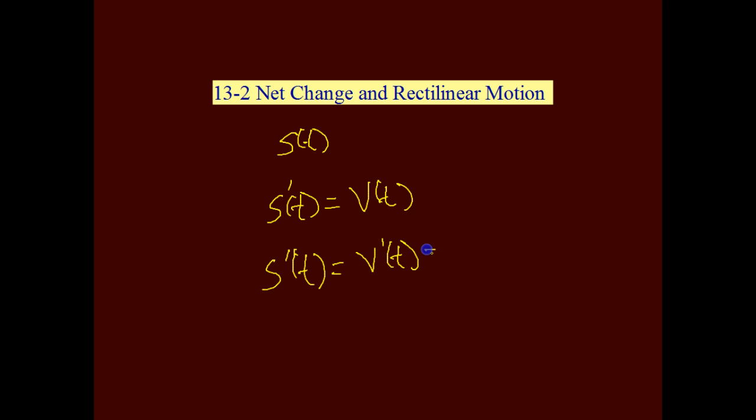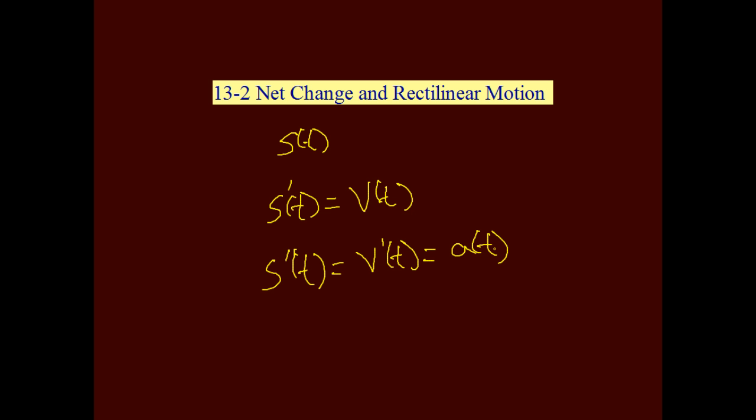And from that, we concluded that we had some position function s of t, and we said that s prime, the first time derivative of s, gave us a velocity function, and the second derivative of the position function gave us the first derivative of the velocity function, which gave us an acceleration function. And we use derivatives to help find the subsequent rates of change, the rate of change of the position, the rate of change of the velocity, to get our functions.